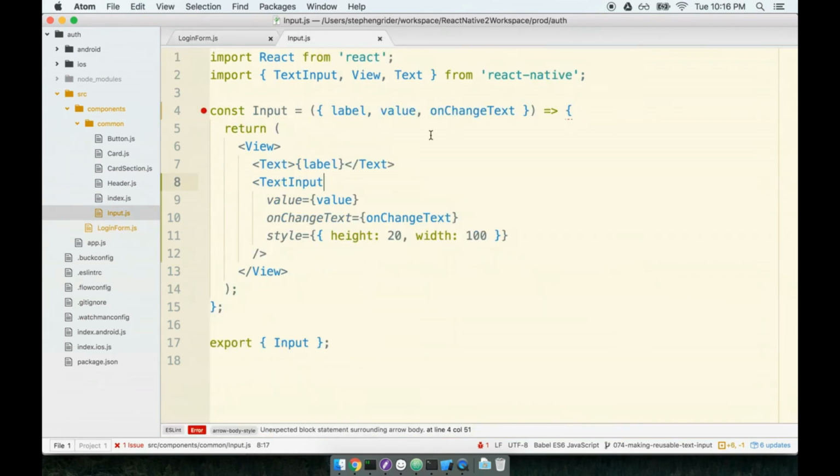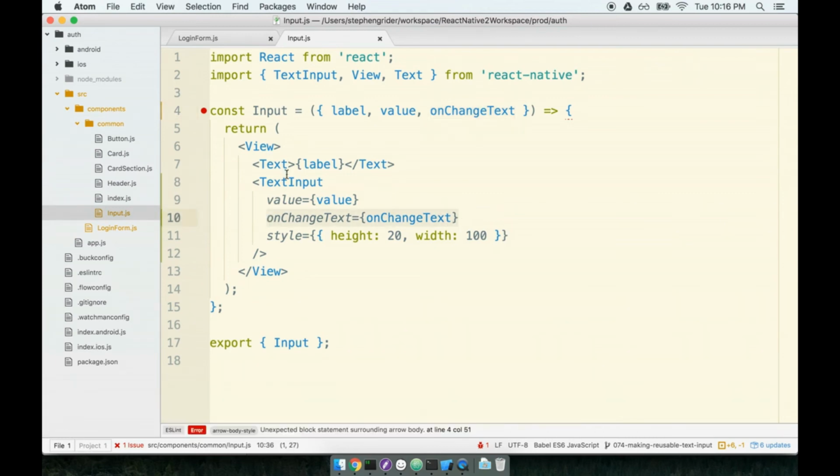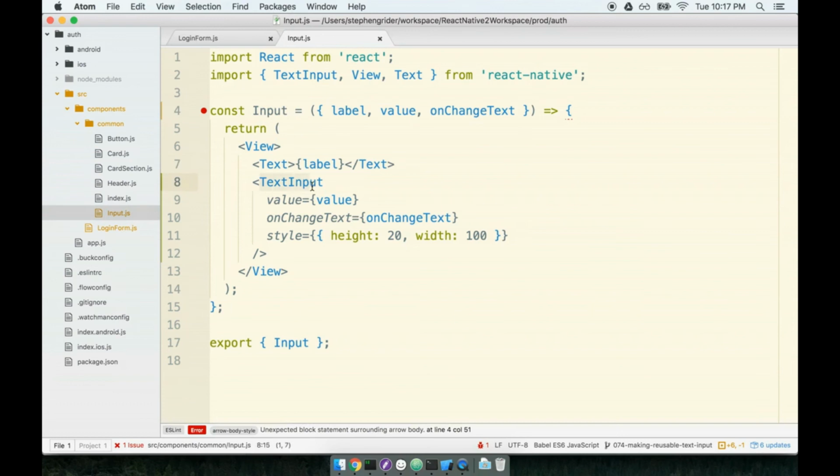Okay, so now in our input, we are receiving that prop. We're receiving the onChangeText prop, and we're just passing it right along to the text input. And this text input right here, it's the primitive version of the input. It is the thing that's actually receiving text from the user. I feel like if there's probably one really confusing part about this, in my opinion, it's the fact that I chose a component name of input right here. If it makes more sense, you might think of this component instead as like field or something like that. Anything that kind of separates it in meaning from this text input. Okay, so enough lecturing about that.